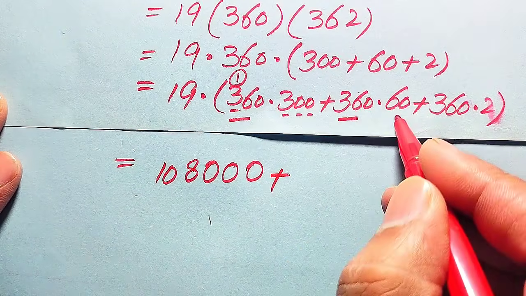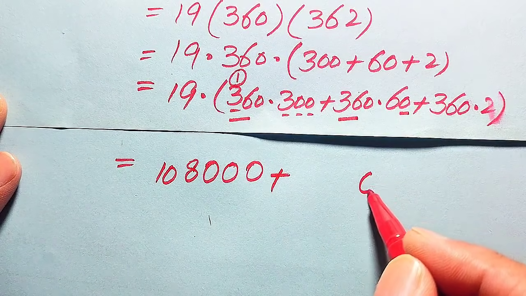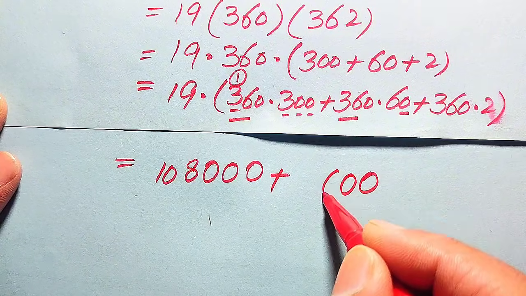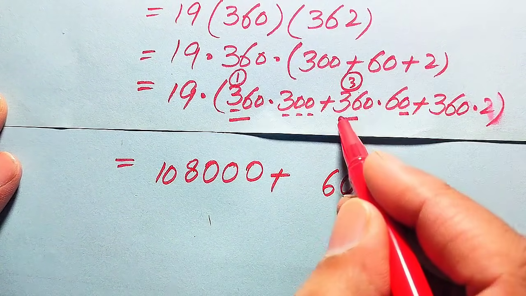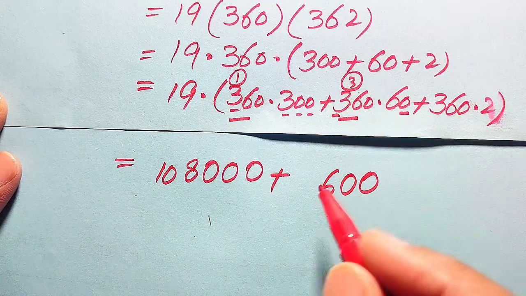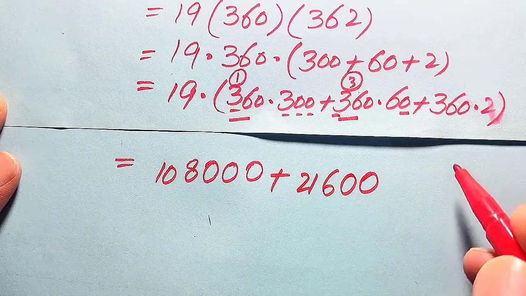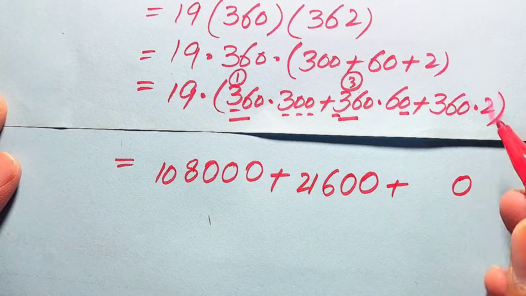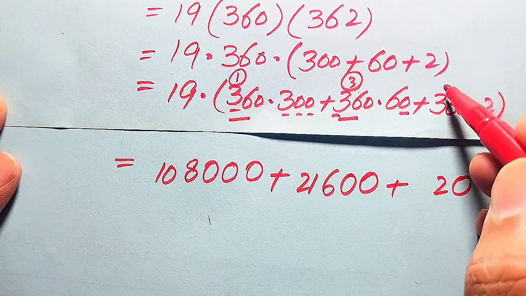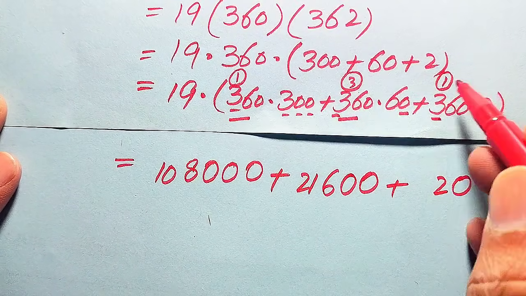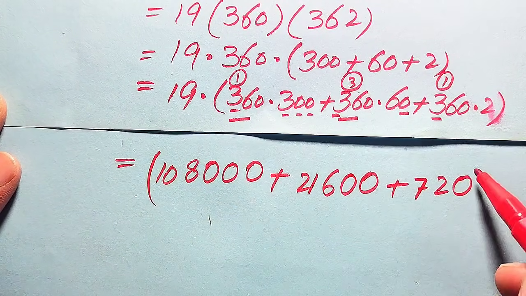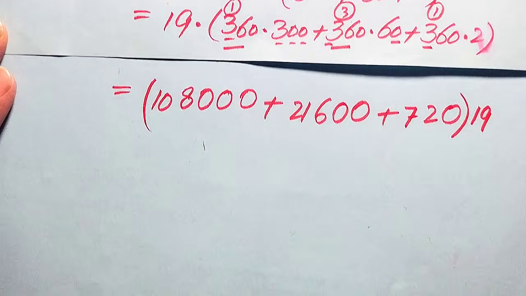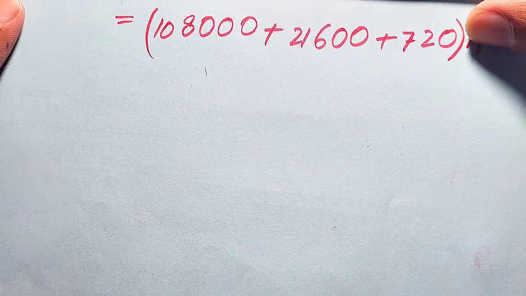Plus, in the same pattern we multiply these two values and you get here 0 times this number becomes 0, 6 times this number: 6 zeros are 0, 6 6s are 36, we write 6 and carry 3, 6 3s are 18, 18 plus 3 becomes 21. And at the last we multiply 2 with this value and you get here 2 zeros are 0, 2 6s are 12, we write 2 and carry 1, 2 3s are 6, 6 plus 1 becomes 7, and at the last its resulting answer is multiplied by this 19.